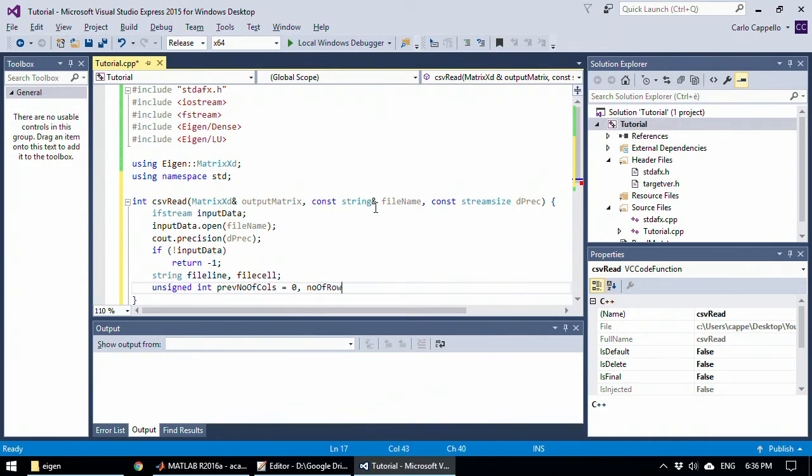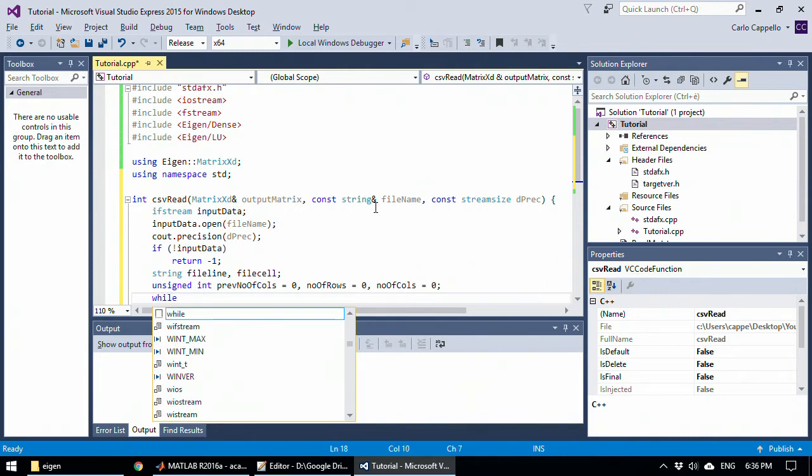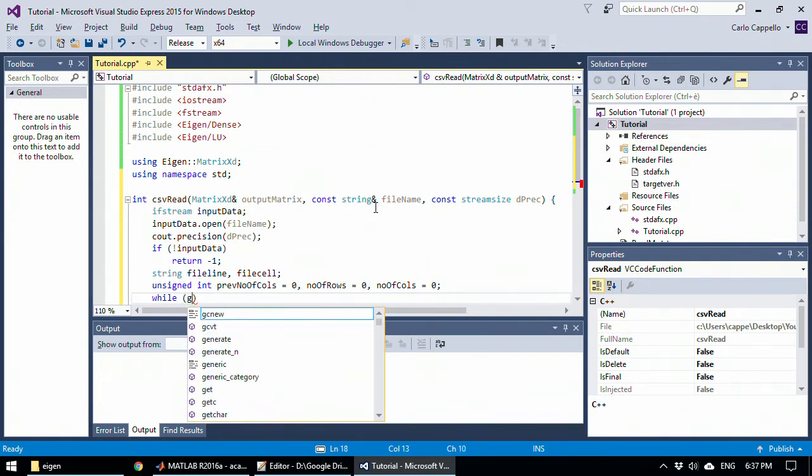The second will be the number of rows initialized to 0. And the last one, the number of columns initialized to 0. And we will see how I will use them.